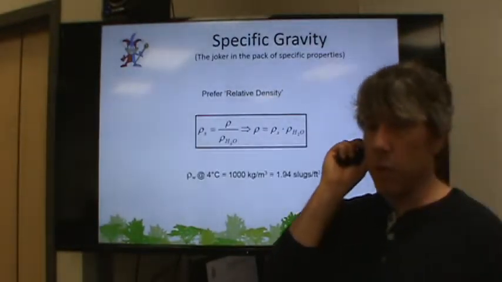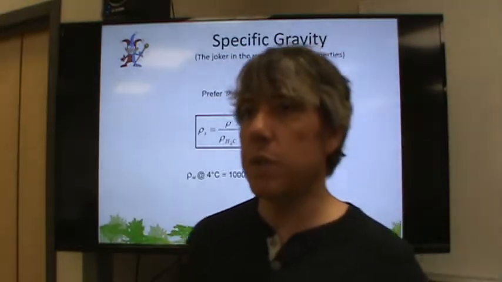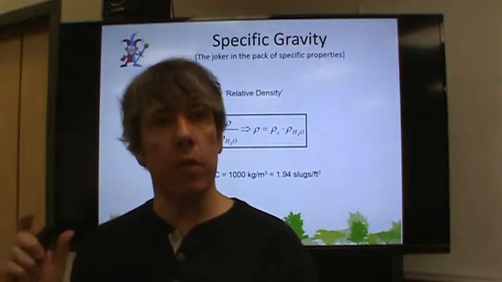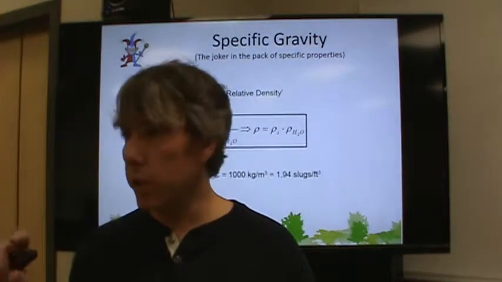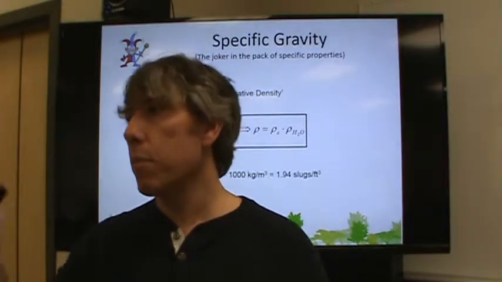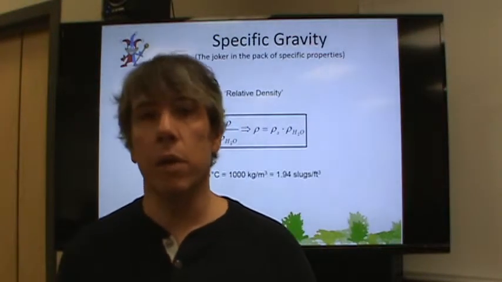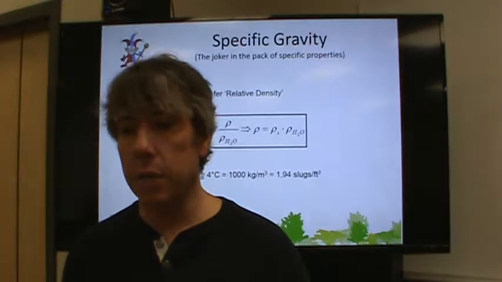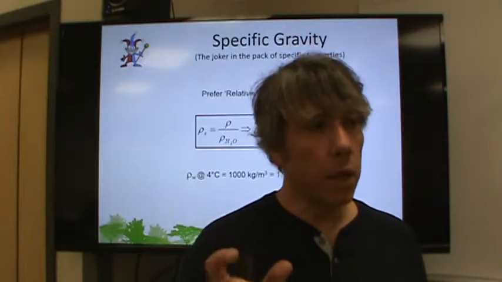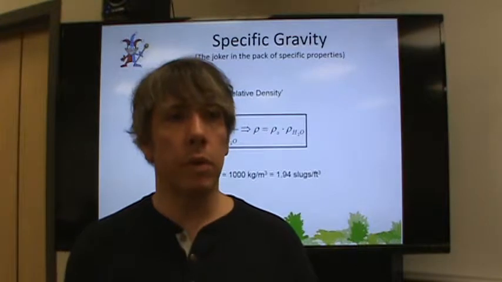Now, there are a lot of specific properties. We will have specific enthalpy, specific internal energy. That's why that little u - remember I said I described that lowercase u? That is the energy per unit mass, whereas an uppercase U is the total energy.